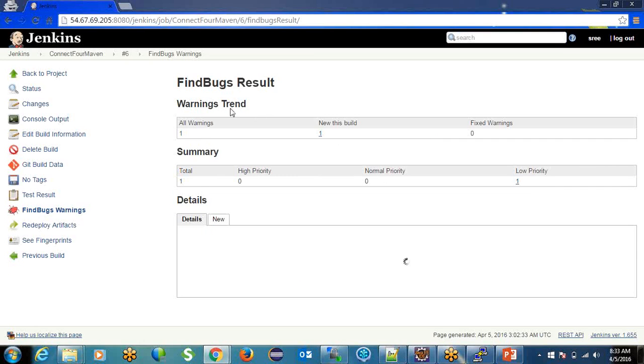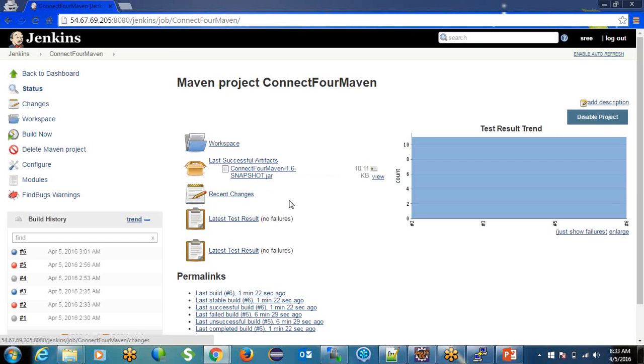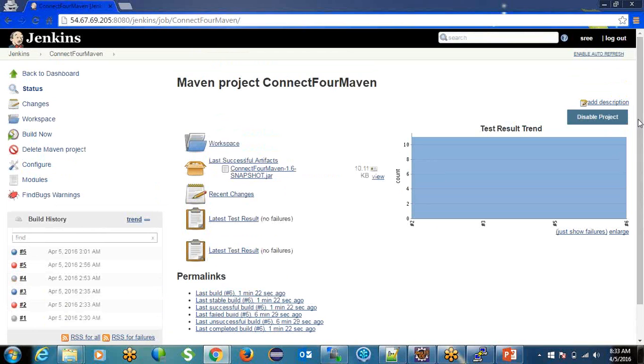These are the findbugs warnings results. And there are no PMD errors, so that's why you are not able to see the PMD reports here.